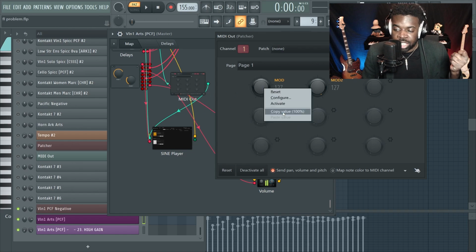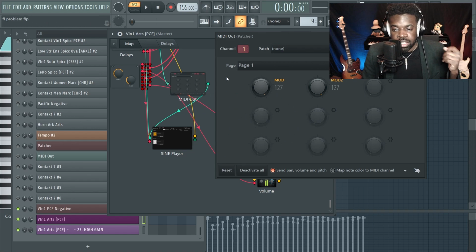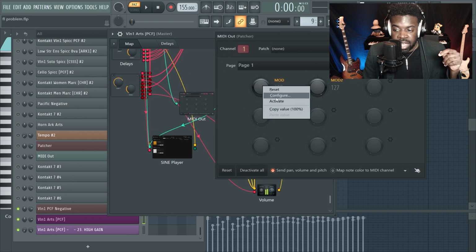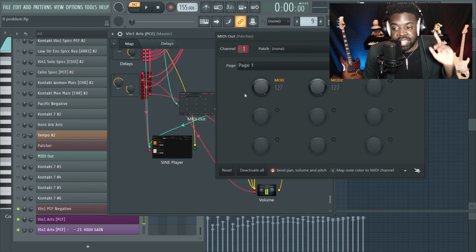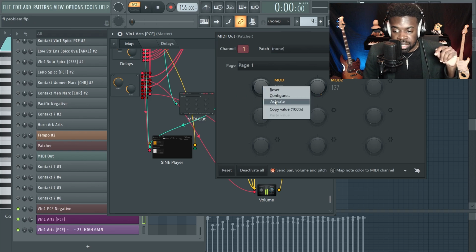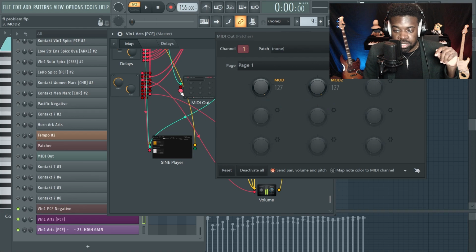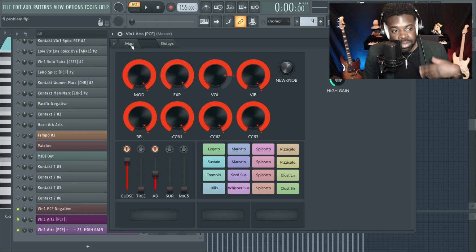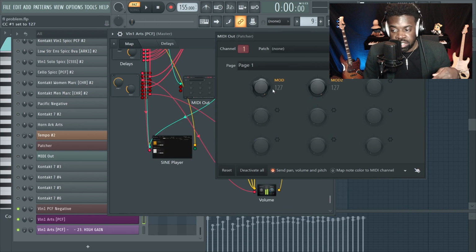So what you can actually do is to activate these knobs within the MIDI Out within Patcher as input, sorry. So you click this, right click, activate, right click, activate, and we get these two small red dots, which are saying that we can connect one of our knobs from the Patcher surface to these knobs within the MIDI controller.